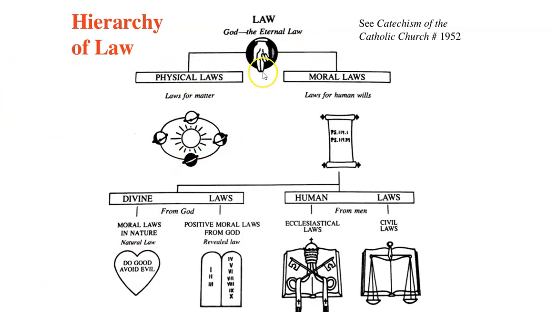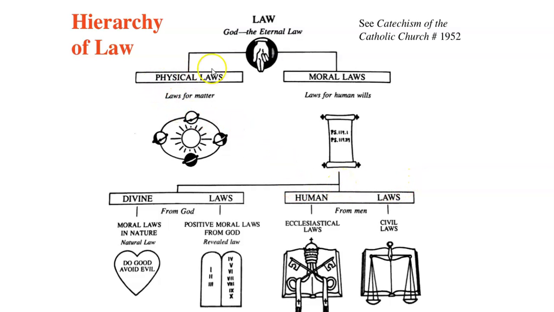So this is just a little chart that shows you how the laws fit in a hierarchy. I don't know if I'd say the divine law is more important than human laws. It's more foundational. And remember, the principle of non-contradiction is one of the rules of logic. So if you have laws contradicting themselves, that means they're not rational. And from a Catholic perspective, law needs to be rational. So where you have contradictions, that creates a problem.